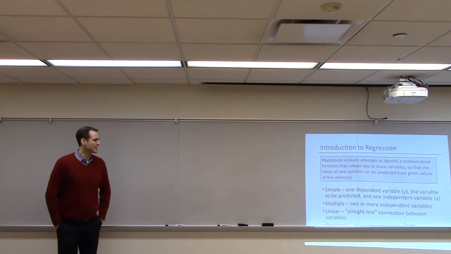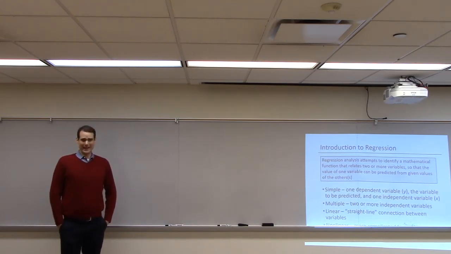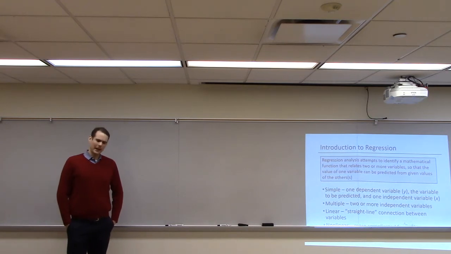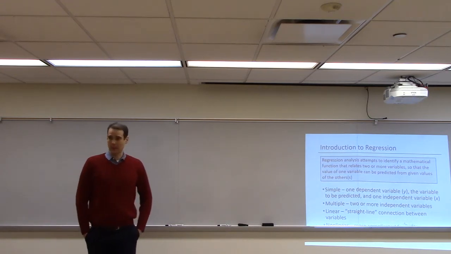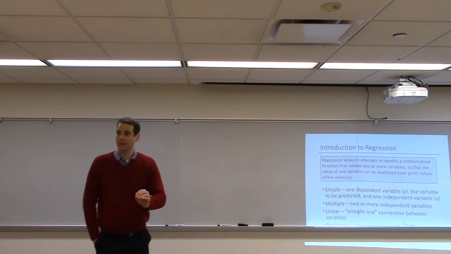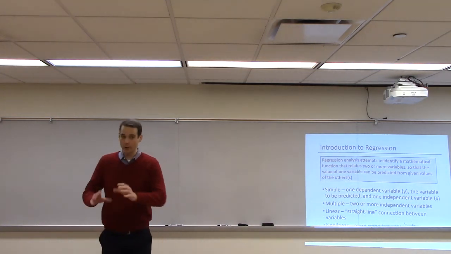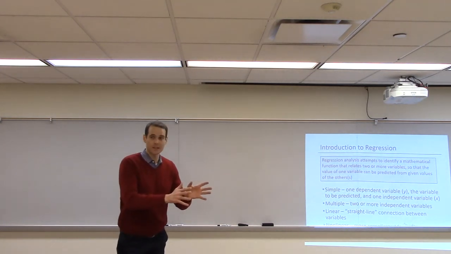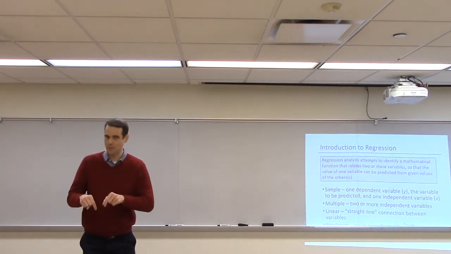We will have, in simple linear regression, one dependent variable and one independent variable. I think of it this way. The independent variable is what you put into the model. In our example, that is hours of study. So you ask someone, how many hours did you spend studying? You put that into your model.